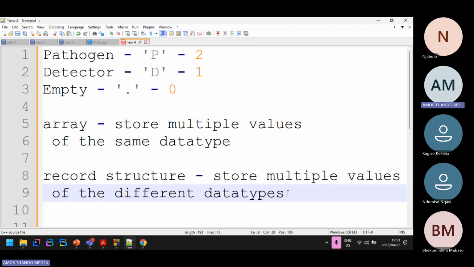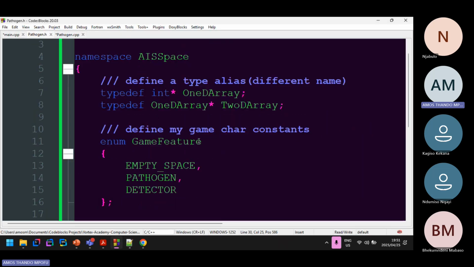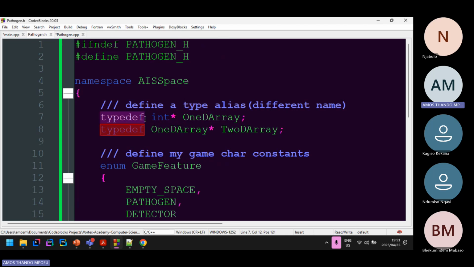Basically, you can mix them. You can have a string, char, bool, int, as long as it's a valid data type. Even a typedef data type, basically a data type that you've defined. Any data type is allowed in the record structure, something that's classified as a data type. You might be like, why can we use typedef? Because remember I did explain what this word means. It means define a data type.